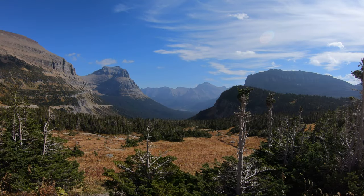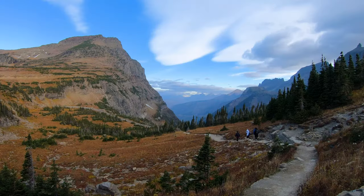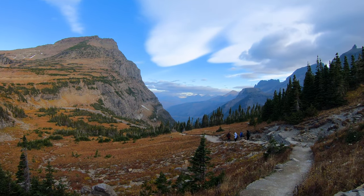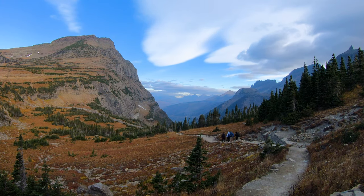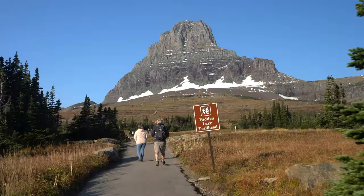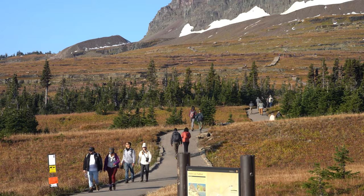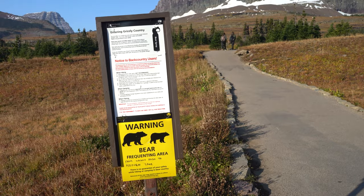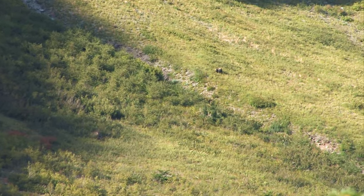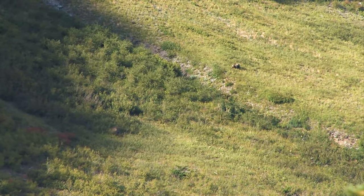This is one of the world's special places, and it gets even better when you get away from the parking lot. I highly recommend that you try at least one of the trails. Just behind the visitor center, a three-mile round-trip trail leads to Hidden Lake — one of the most popular in the park. Here, grizzlies and other wildlife are often seen. It's not uncommon for the trail to be closed because of too much grizzly activity.